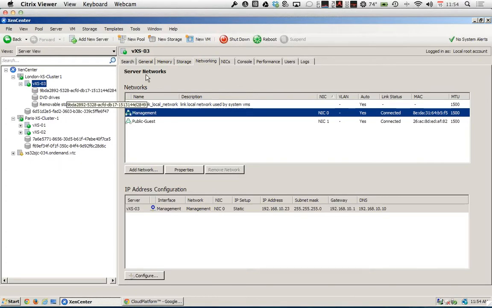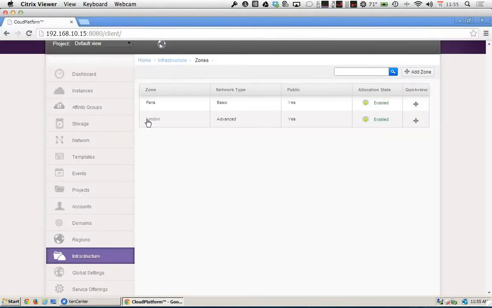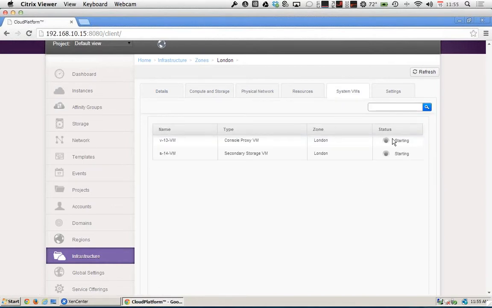Secondary storage. I spoke earlier about some of the secondary storage offerings. NFS is zone-wide storage for all the hypervisors. On this, you've got Hyper-V, in which case it'd be SMB and CIFS. Or if you're going for regional storage, a region level storage, it could be, for example, S3 block storage. So I'm going to select NFS, and then I enter the name. I can leave blank. 10.12, and the path to this is NFS London secondary.